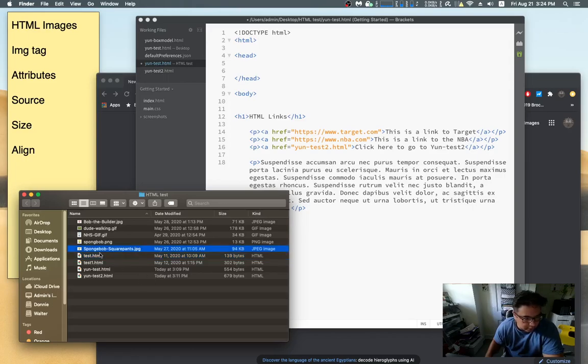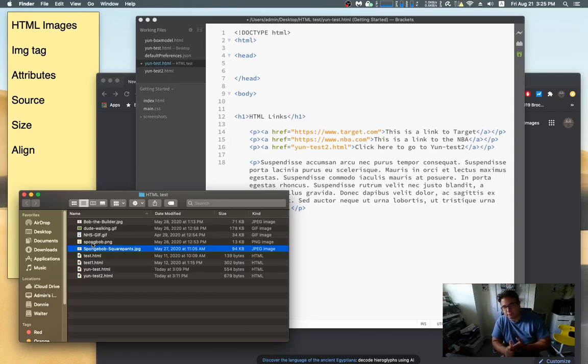These over here are JPEGs, PNGs, and GIFs. These are common graphic file compression formats for the web. If you're going to put any kind of image on the web, you're going to use a JPEG, a GIF, or a PNG most of the time. Sometimes you'll use other formats like SVGs or BMPs, but for the most part you'll see JPEG for photos, and PNGs for logos, sometimes photos, and diagrams, things that aren't photos but are still graphics. And then finally, you're going to see GIFs.